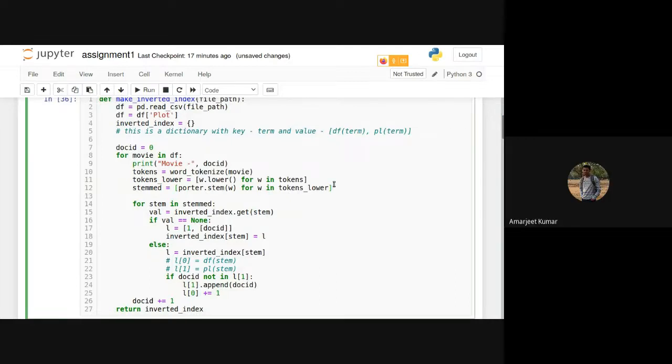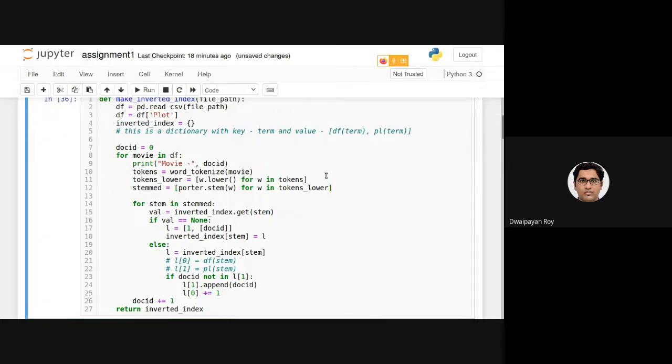I instead used regular expressions in this. That's actually fine. I've just shown you the inverted index creation. How you are pre-processing it is up to you. You are free to do anything. It is just the basic thing. Let me just clear it out. This is not the best solution to pre-process. I'm just showing how to prepare the inverted index. That's my focus.